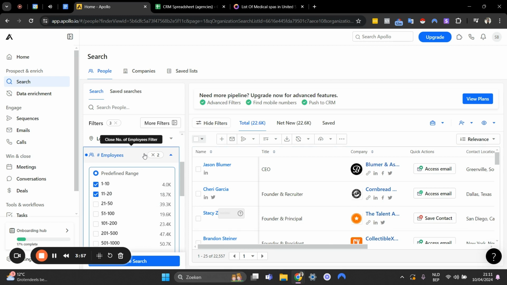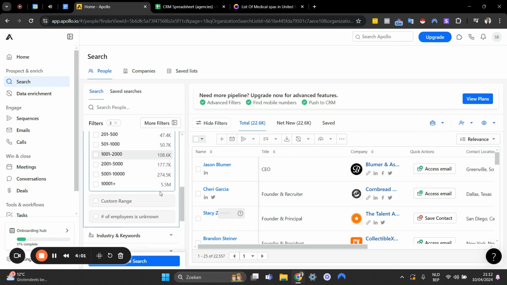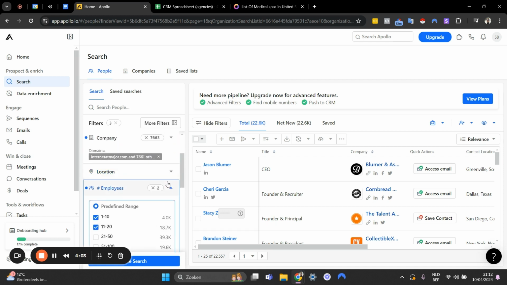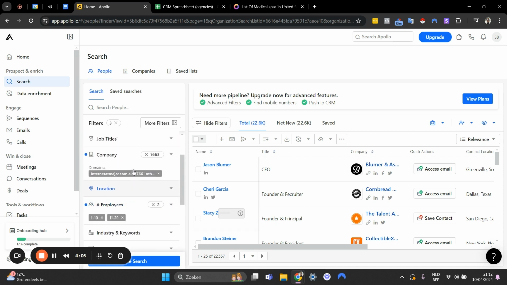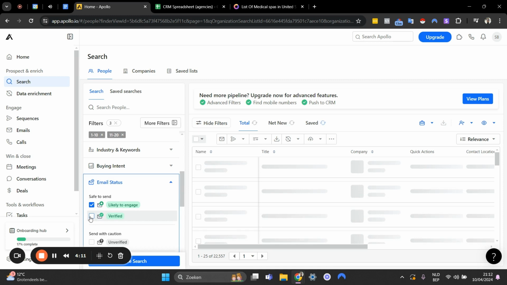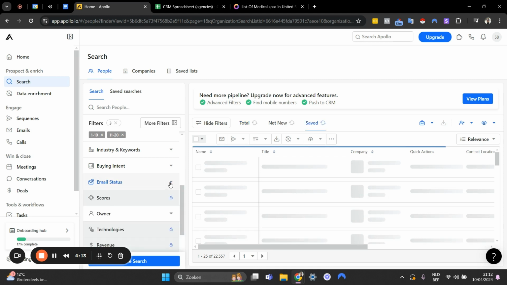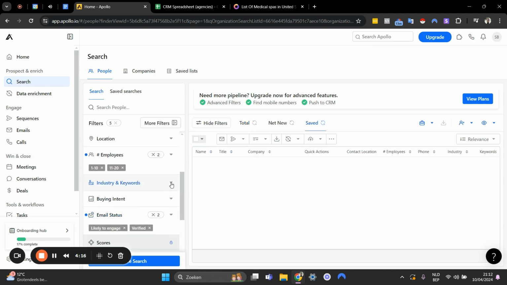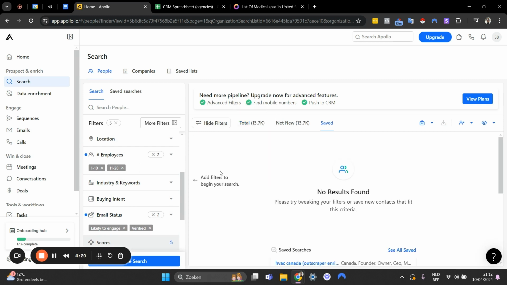So that's basically going to cut out six million businesses right off the bat, which is nice. Next thing we're going to do, obviously, we want verified emails. It's going to cut off probably half as well, right?